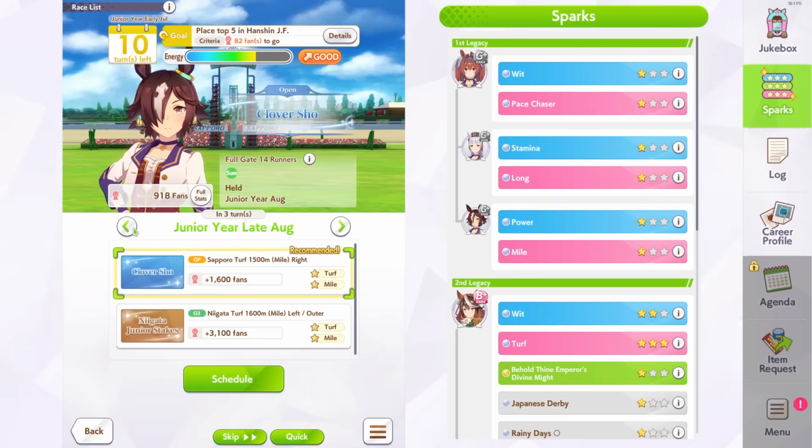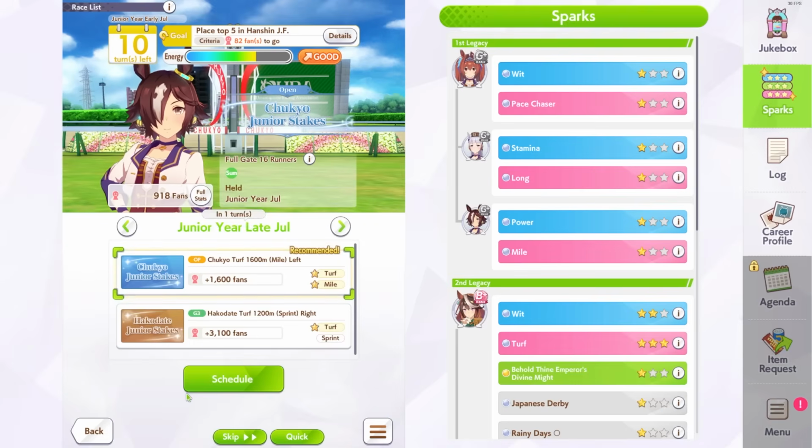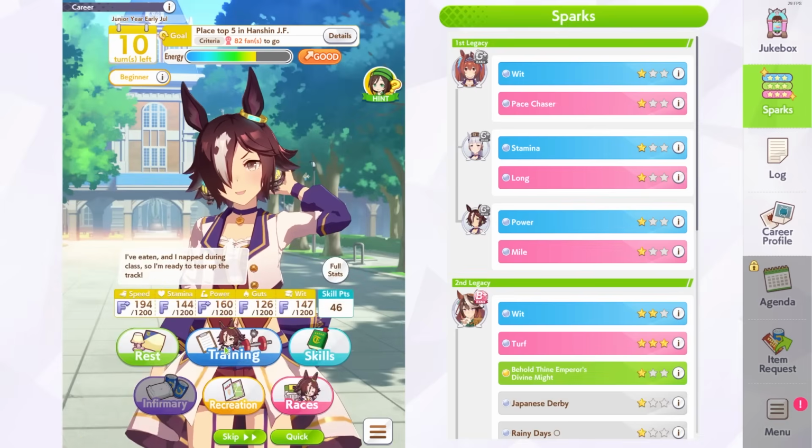And the more you play this game, you are going to want to do these extra races, especially high grade ones. But again, that's for a totally separate video. So right here, we could take a look at this. I'll just tell it to schedule this one race just to demonstrate what it looks like because it's in one turn. It's in the very next turn.